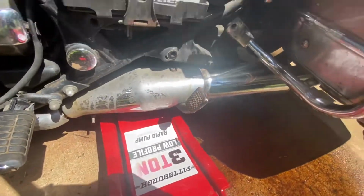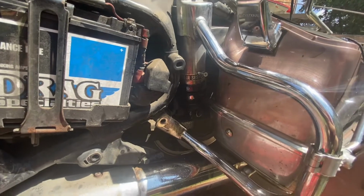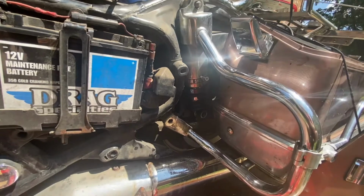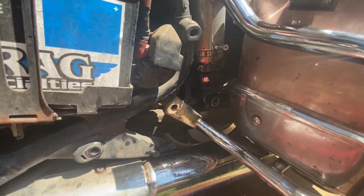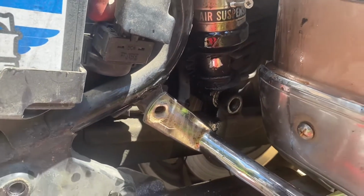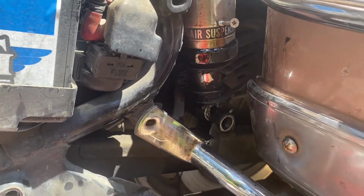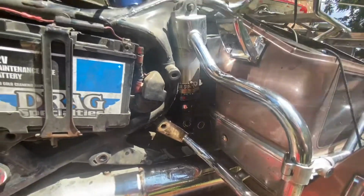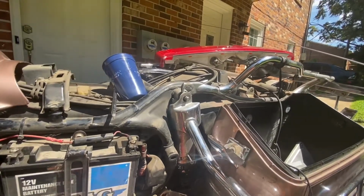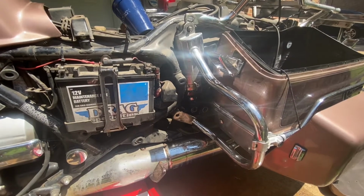So I'm using a 3-ton jack. I'm going to lift it up and you should see that start to move. See that lift right up? The top stays still, the bottom comes right out of there, and we're looking right down here. See that lift right up, and it drops, and it's dangling free there. So now all I got to do is pull all this stuff off, which is easy, slide it right out, and then lift the bike up to get the new shocks on.